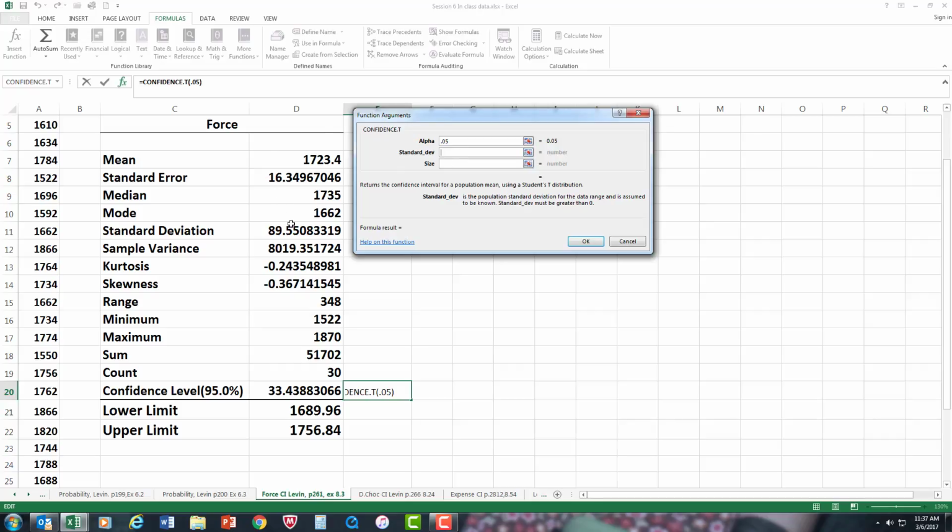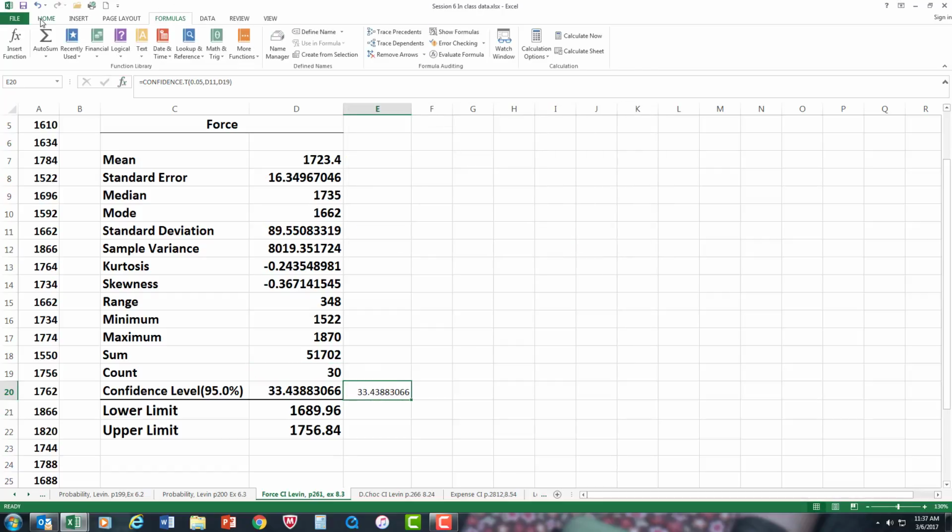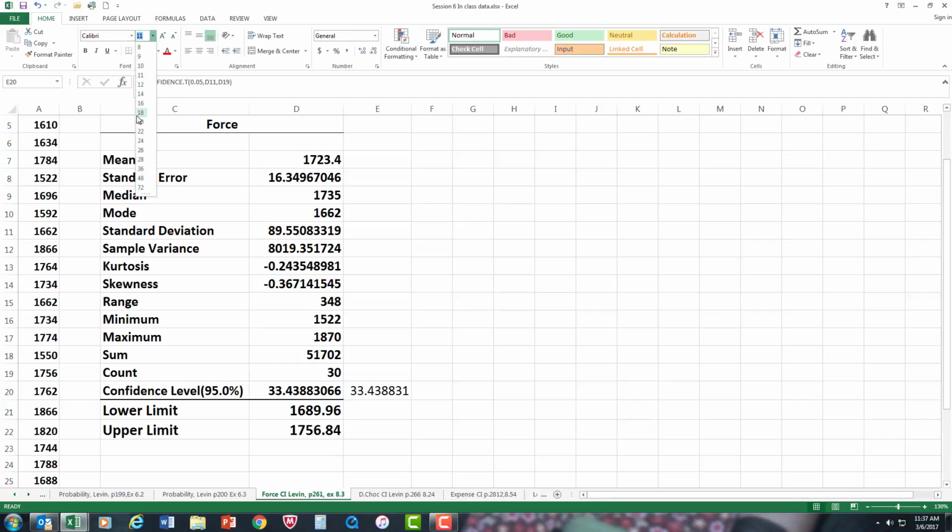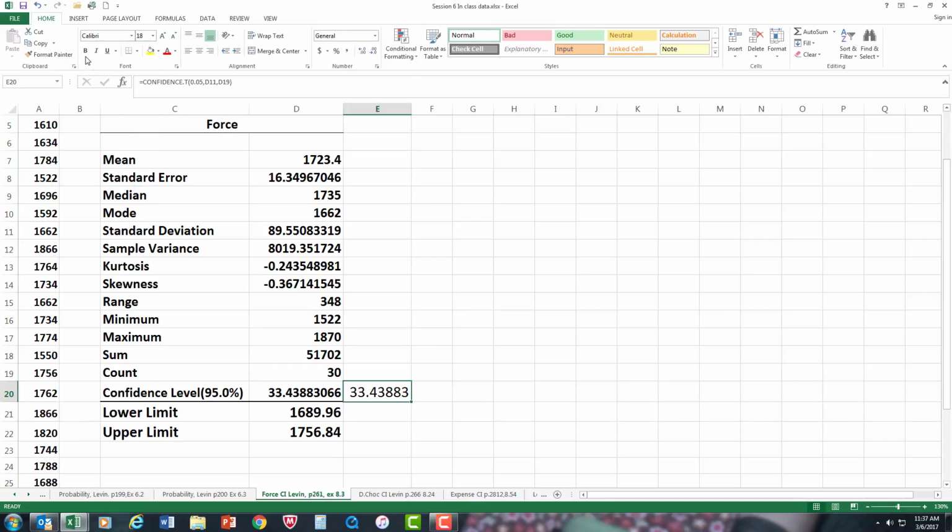Standard deviation, since we did this, this is what's good about the descriptive function. It'll give you a lot of output. I'm going to click onto that. And the size, that's how many people are in the group. In this case, there were 30 data points. Click that. And as you can see right there, it does agree. I'm going to click on it, go back to home, and I can make that a more workable number. There you go. I can even do it for here too if I wanted to.